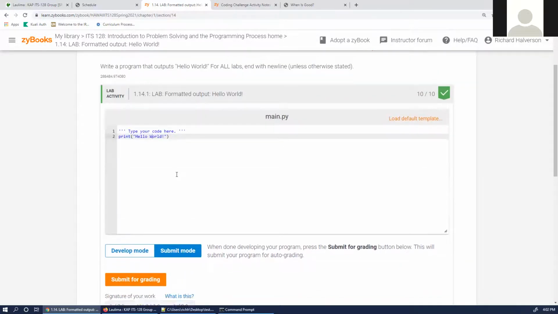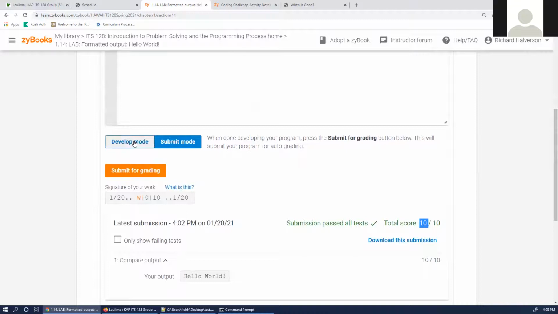And as you're debugging over here in development mode, it's gonna indicate that. It's gonna indicate the days that you worked on it. Then if you click over to submit mode and you actually submit, it records that, it codes that in here.